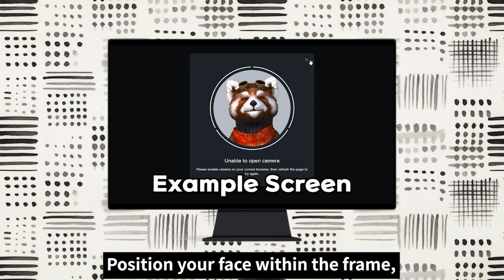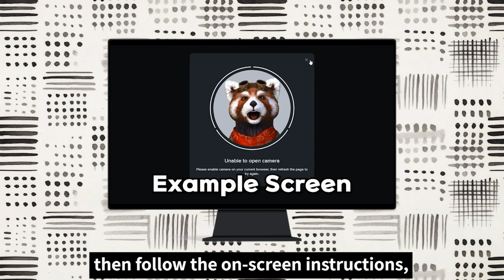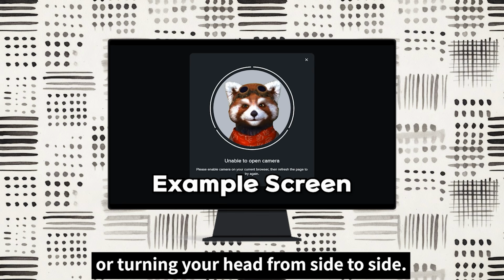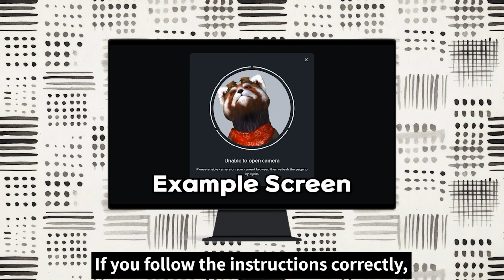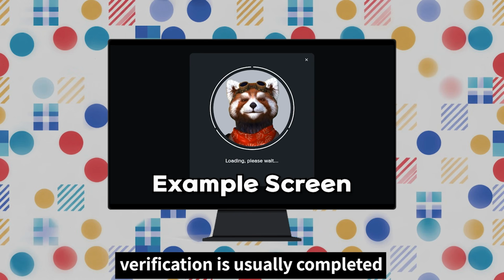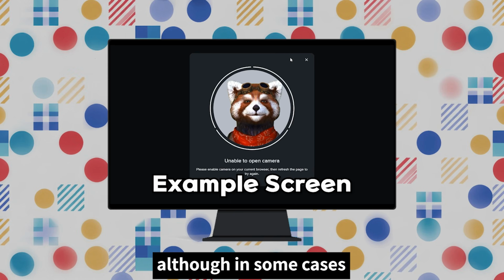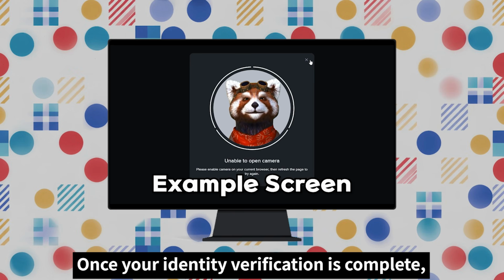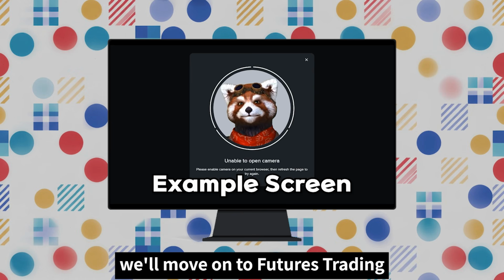Position your face within the frame, then follow the on-screen instructions, such as blinking your eyes or turning your head from side to side. If you follow the instructions correctly, verification is usually completed, although in some cases, it may take up to 1 hour. Once your identity verification is complete, we'll move on to futures trading.